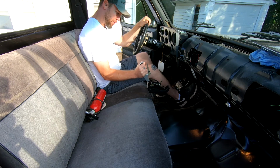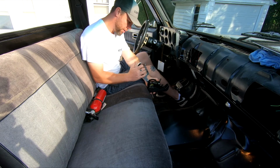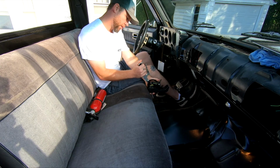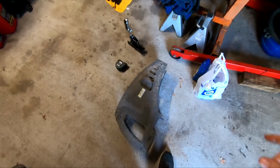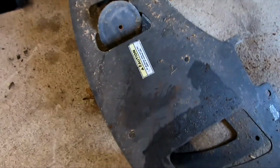I'm thinking somewhere about right in there, almost to the top of the seat here. Alright, now I need to do some measuring on this thing. Some measuring and cutting.